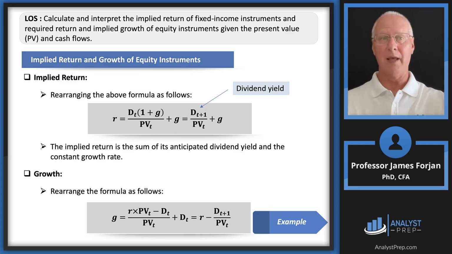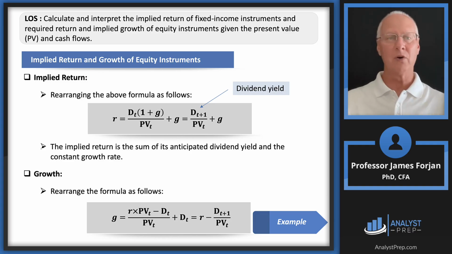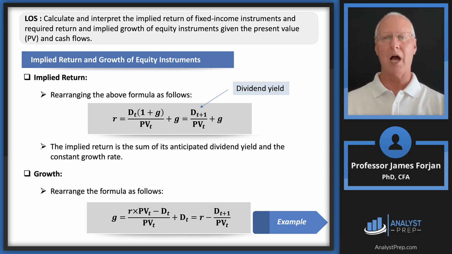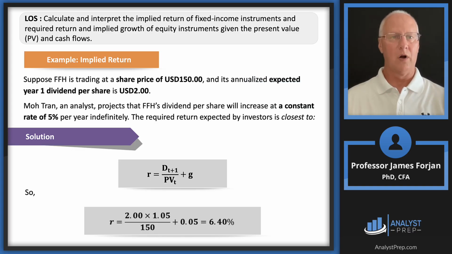So what does that implied return mean? If you buy a share of stock from Procter & Gamble, what are you going to demand? You're going to demand a dividend yield and a capital gain. So this Myron Gordon growth model does a really great job of dividing those 2 components of the investment outcomes of a share of stock. Now, down at the bottom, we can rearrange the formula again to get an equation for the growth rate. Let's work on an example.